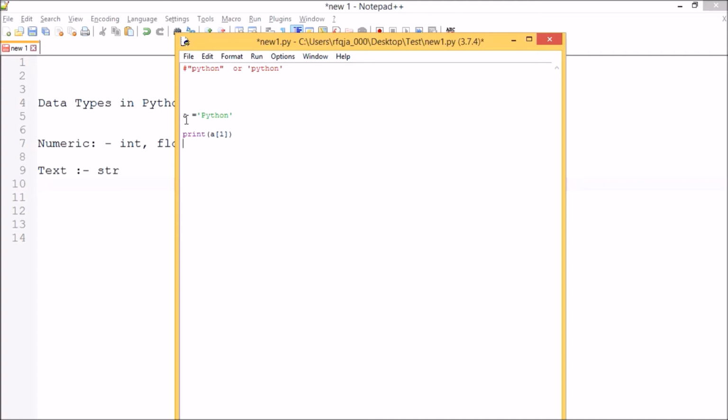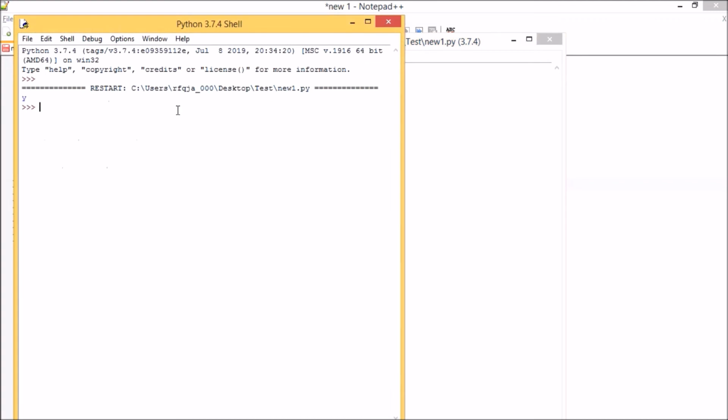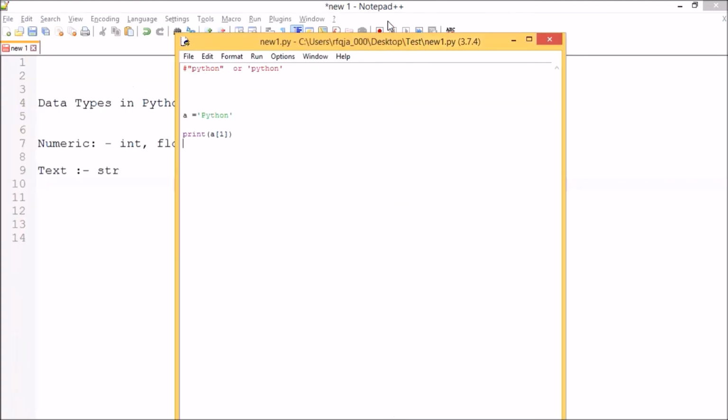So we are getting the character at position 1. Now in Python, indexing starts from 0: 0, 1, 2, 3, 4, 5. So a string always starts from 0. So now print a of 1 should return the value y. Hope you have understood.